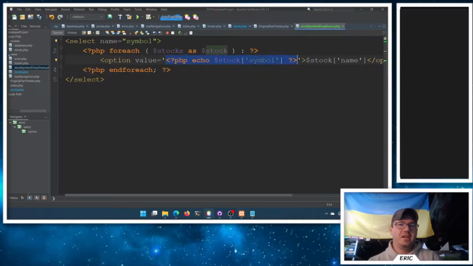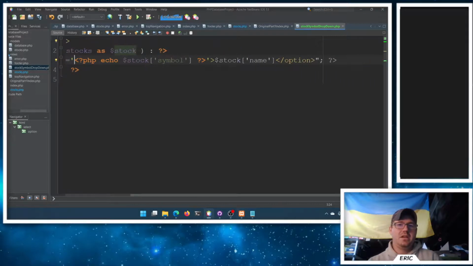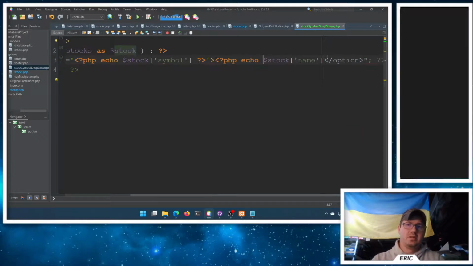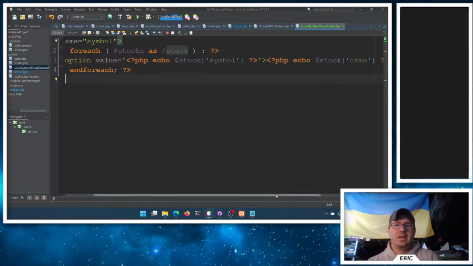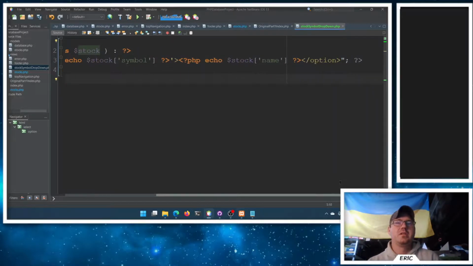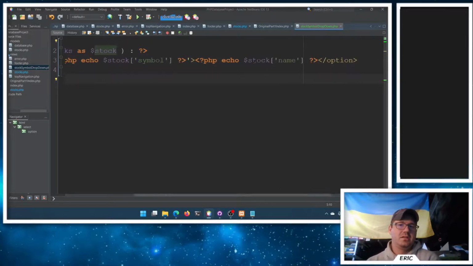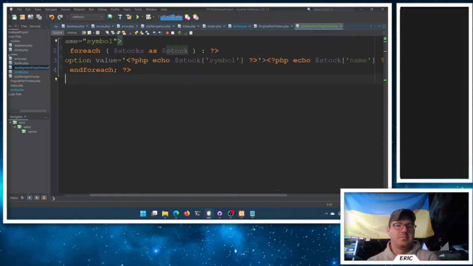We want that inside of this set of quotes, and then in here we'll do one more PHP echo, giving the stock name, and then we will end the option. Okay, I think that'll be a little nicer. Cool, so now we're going to make a drop-down list where the value is the symbol and the display name is the actual stock name.